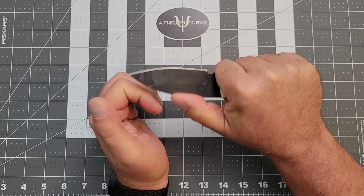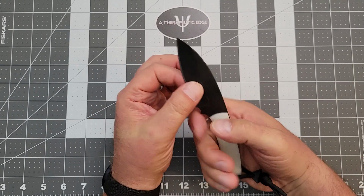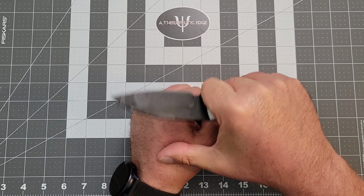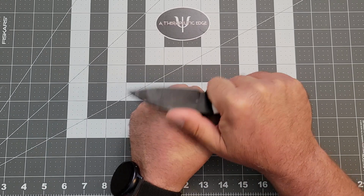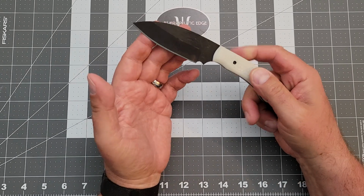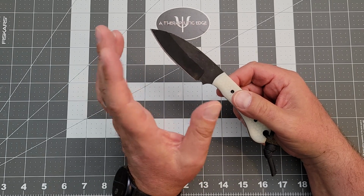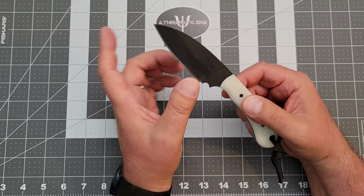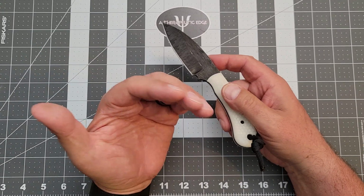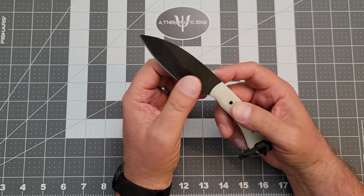This knife, from this position, like I said, I was doing some hard whittling and stuff, grinding myself down on a piece of wood yesterday, and there were no hot spots, right? You could just do all the work you wanted. It was really, really very good. The way that the blade is shaped, if you needed to use this, now again, 80CrV2 is not stainless, so if you're going to do this, you're going to want to take care of the blade afterwards. But you could easily use this in a camp kitchen or any sort of kitchen environment if you had to. And of course, it comes with an edge that's nice enough to do just that.